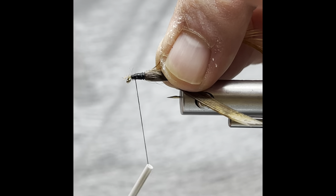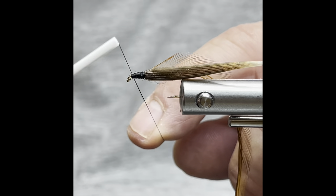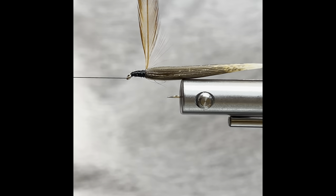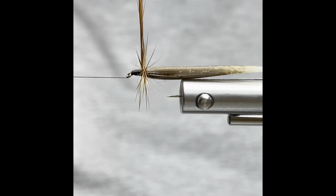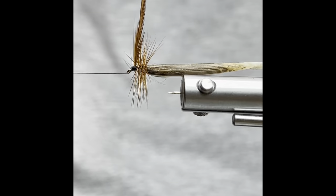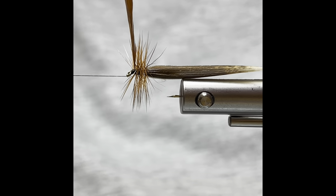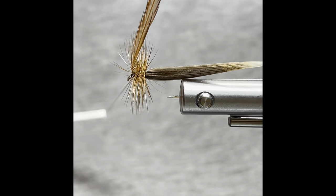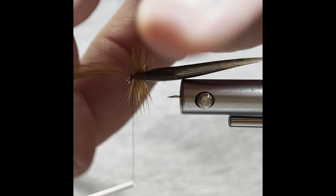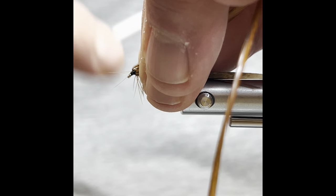Make sure we have the bend at the cup. Face on the fly. Trim off the waist. Come down here, give it another half hitch. Post our — then go ahead and lay down our hackle. Make sure we leave room for the head. We'll give it three wraps, and then what I like to do is sweep the hackle back and give it a couple wraps in front.